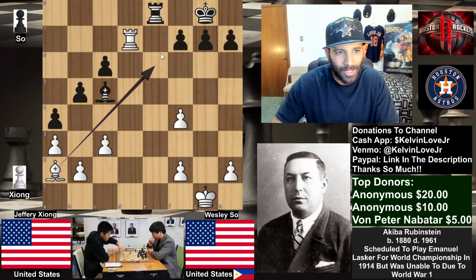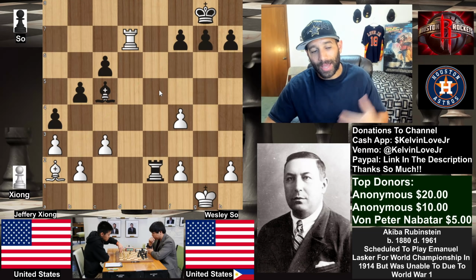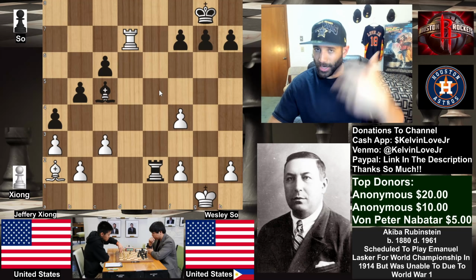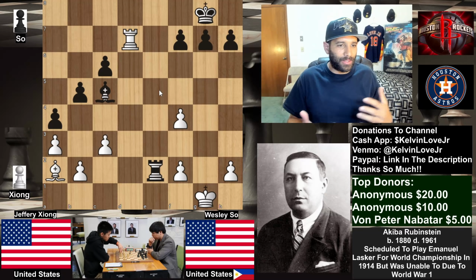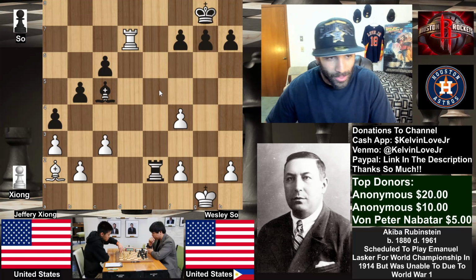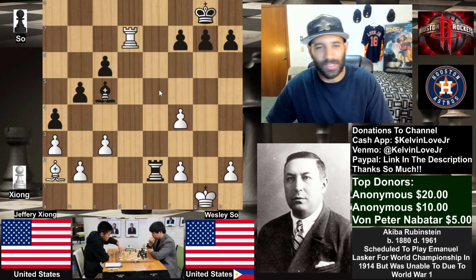And this is hitting that really tender square on f7. So black literally just does the same thing. They say, hey, you're trying to hit f7, I'm trying to hit f2. So as you can see, no matter what phase of the game you're in, this is always a live type of situation. So always remember f2, f7.